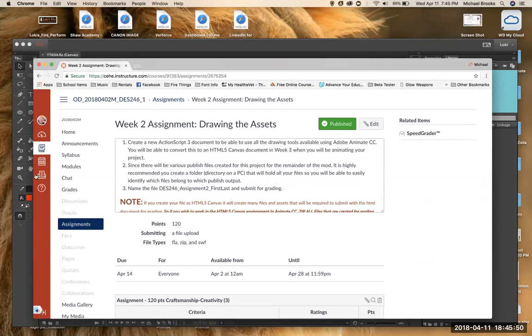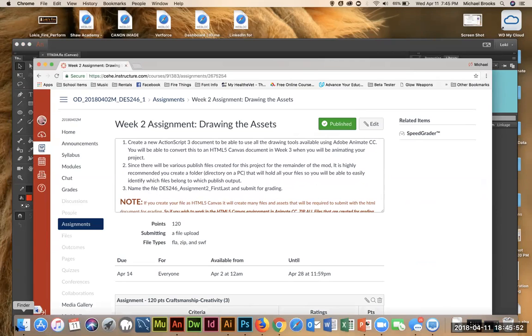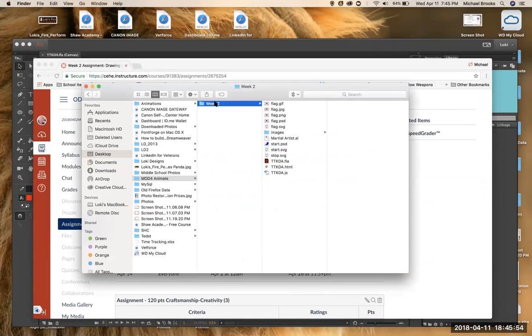All right, so as you saw, I created the week 2 folder. So the week 2 folder has all the assets, right? And all the files, and it's even got the .fla.